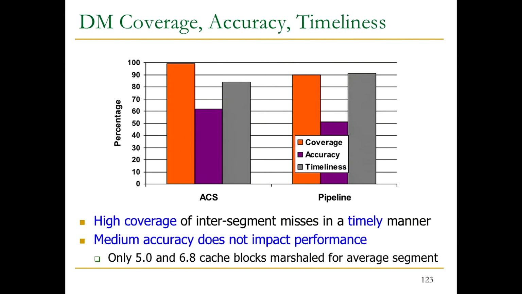In critical sections, it's almost 100%, meaning that with this mechanism, you can cover 100% of the thread private data and send it to the large core, which is good, right? So if I take a step back, this thread private data is actually relatively easy to identify. So the designs that keep shared data local and ship the private data are easier designs than designs that actually move the shared data all around.